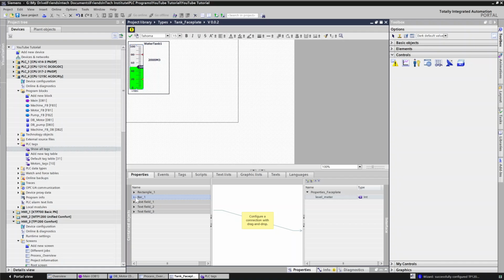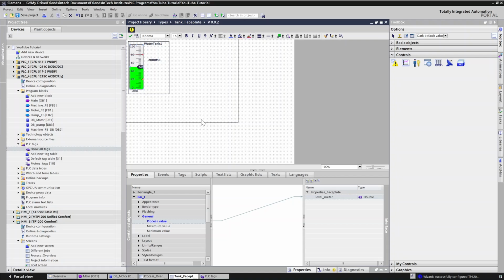Now if you select bar underscore 1, I'm not interested in the appearance or visibility or the visual properties. I'm only interested in the process value, because I need to attach the process value to this level meter. So you go to general here, then you can see process value. At the same time, you can define the maximum and the minimum value, but we don't need to do that now. So you have to drag this process value and attach it to level meter here. Just drag it and attach it here. That's it. You can see there's a connection there. That's all you need to do. Let's just leave it there.